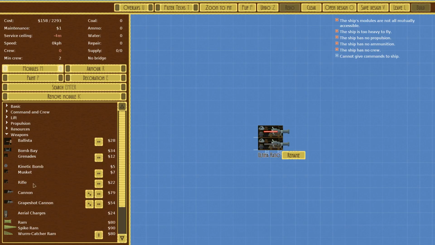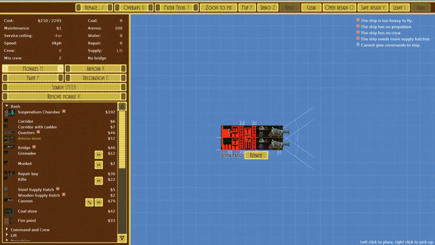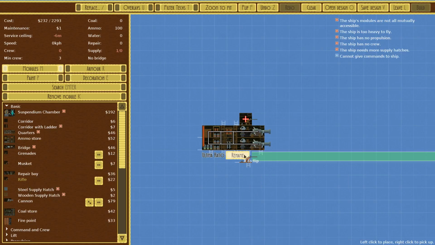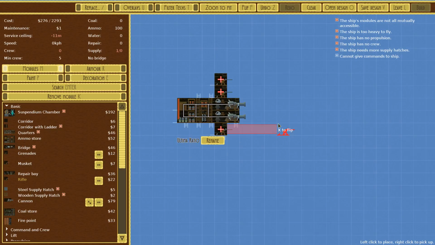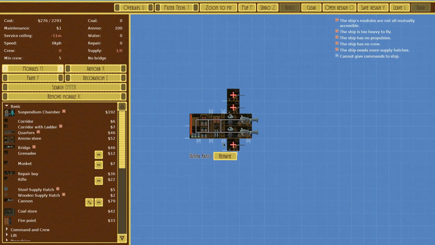Now what we want to do with this is go and get ourselves, we'll open basic up just so we can get the ammo stores and things. Just get an ammo store in through there. I'm then going to need to go up above with the rifling, so we'll get the, we don't want muskets anymore, we just want rifles, and I'll get a few of these. So I'll get, say, 3 rifles, and that would be about the height of the ship that we're going to be wanting to have. We're going to need to have access down into these ammo bays.